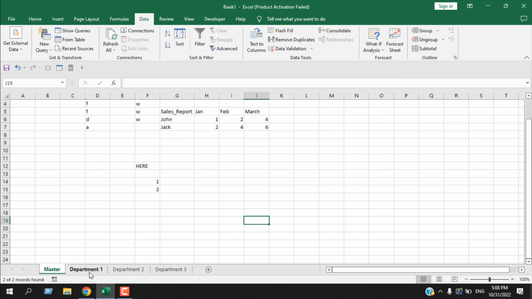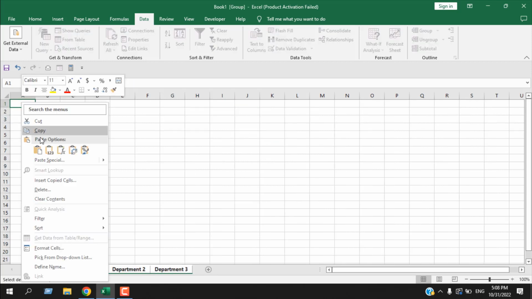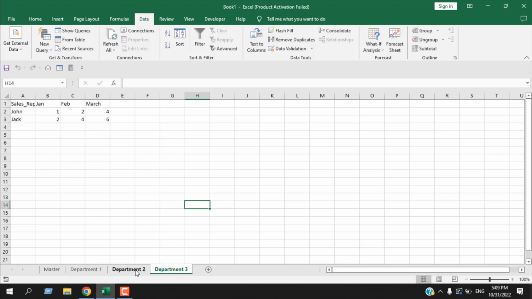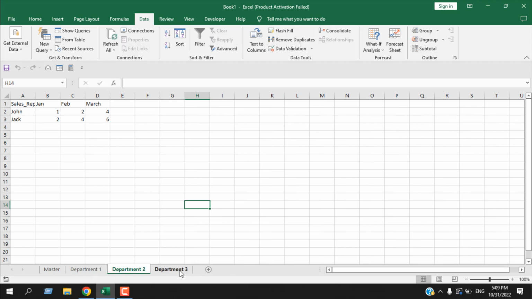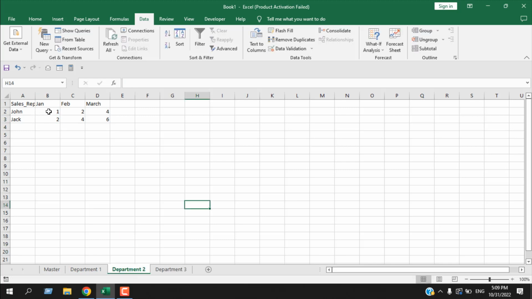Let's say we copy this, paste in all three worksheets. Okay, so we pasted this data to all three worksheets, and let's change the value a bit. 10, change the data in the second one.